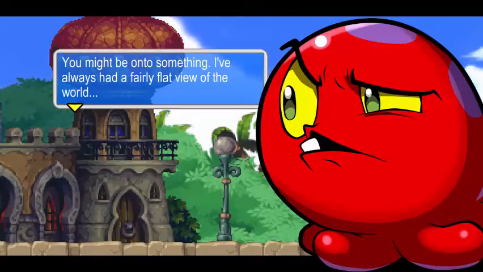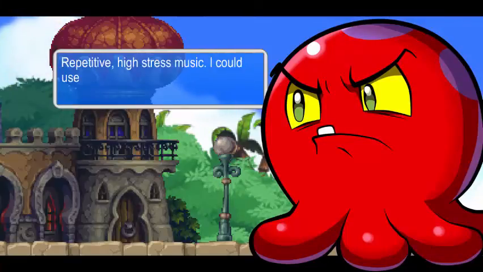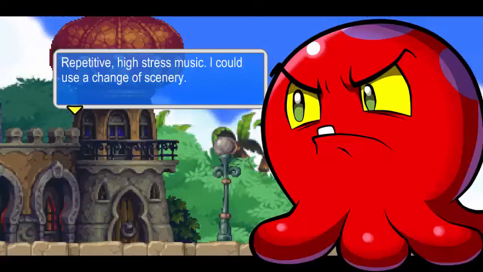I've always had a fairly flat view of the world stuck between these 2 pipes. Kinda strange staring at the same 4 walls, you know. That is 2 pipes, Mr. Lonely Goomba. It's 2 pipes. Okay, you know, we're giving you this voice. We're gonna make sure your character fits.